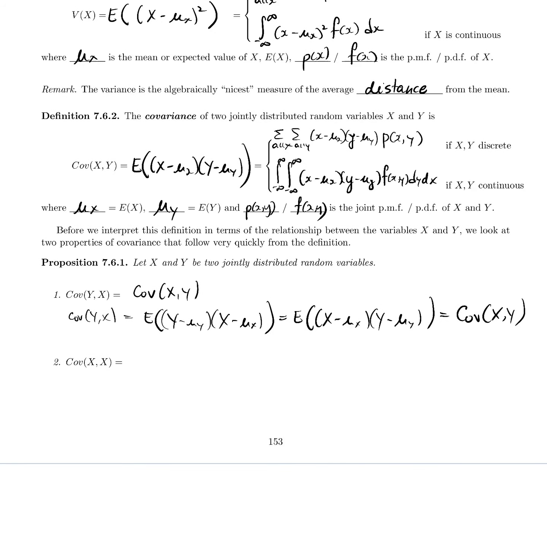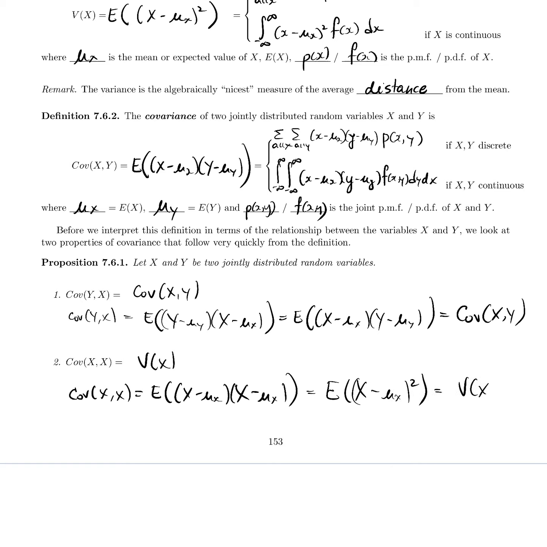Next, the covariance of X with itself. The covariance of X with itself is the variance of X, and you can see that as well here. If you can imagine replacing the second variable with the same term, then you're going to get the definition of the variance up here. So let's write that down formally. The covariance of X and X is the expected value of the first variable minus its mean times the second variable, which incidentally is the same, minus its mean. Well, this is the same thing twice, so that is the expected value of X minus its mean squared, and that is the definition of the variance.